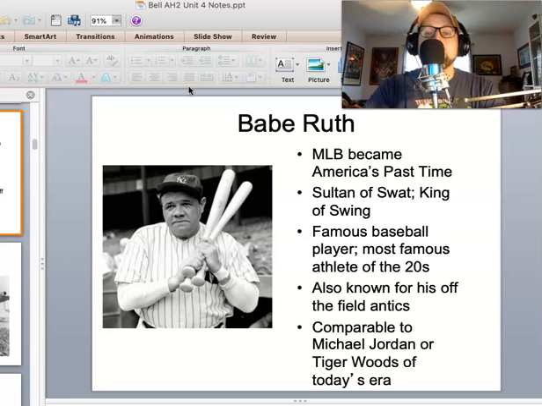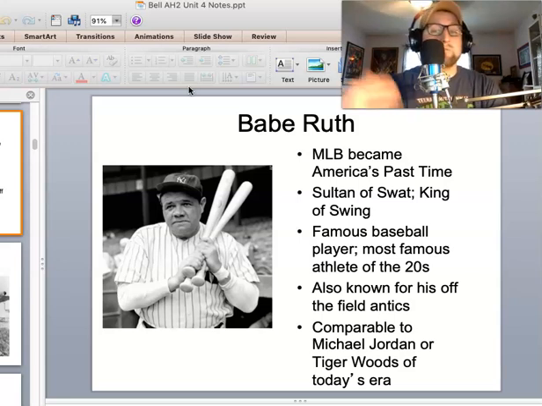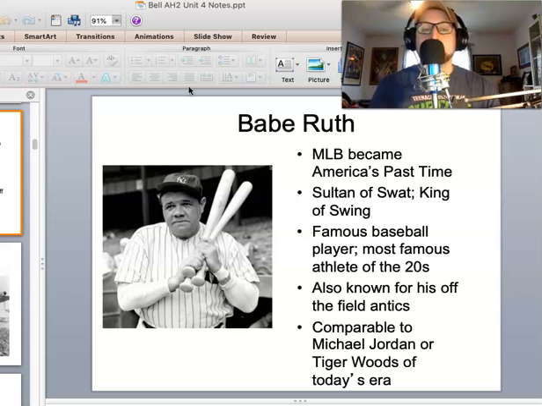And Lou Gehrig's wife says something that the Babe doesn't agree with. He calls her something derogatory, and the two men have a falling out, and they don't speak to each other. Lou Gehrig ends up getting what will become known as Lou Gehrig's disease, dying. And Babe Ruth actually shows up to his funeral just drunk out of his mind, because he's drinking himself into an oblivion because of utter depression, and it's really sad. Not in great shape, but he can hit the ball out of the ballpark.